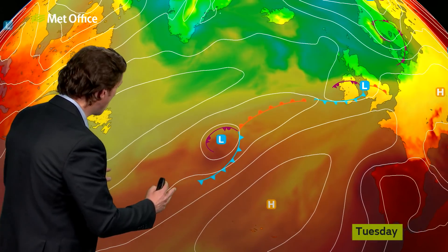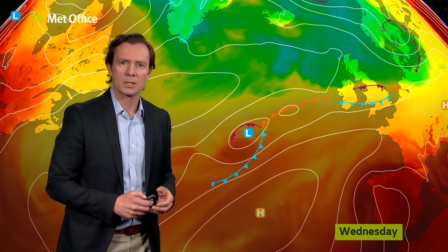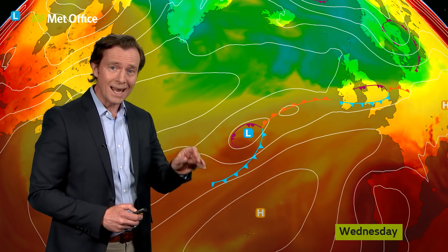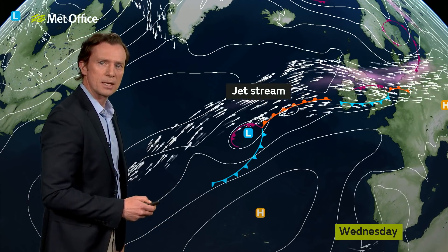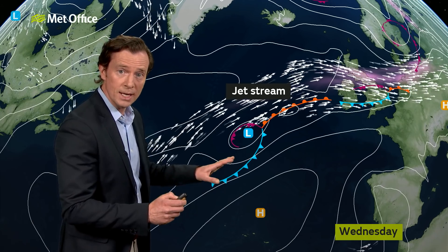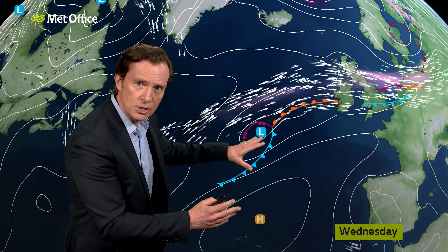It's not a particularly interesting storm in itself — not particularly strong and not really near any land. During Monday, it will stop being a tropical storm and transition into just a more ordinary area of low pressure, drifting further northward. So no longer a tropical storm, but it does still have some warm and humid tropical air mixed in with it. Now, that can add to the uncertainty in the forecast because it's basically a bit more energy, and sometimes the computer models can't handle this particularly well. The extra bit of uncertainty then comes from how it will interact with the jet stream, that fast-moving ribbon of air high up in the atmosphere. The most likely scenario is that this area of low pressure will just stay on the warm side of the jet, just to the south of it, as it approaches the UK.